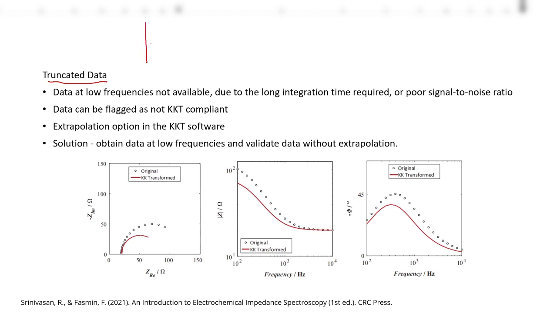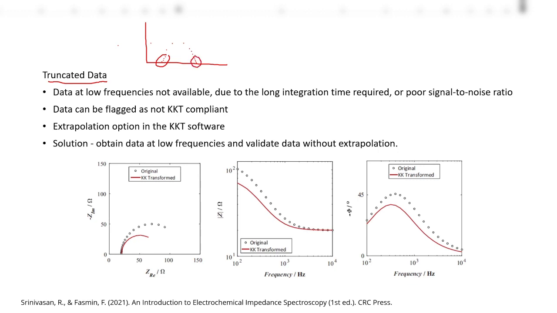I'll be measuring the impedance for a given set of frequencies, so I'll get some curve. These dotted points are data points. At high frequency I'll start, and in this region the points will be highly crowded. Then it goes to low frequency, and even when I'm going further to low frequency, the points are still crowded. This is minus Z imaginary versus Z real, a Nyquist plot. When I come to the high frequency region and the low frequency region, my data is very closely packed.